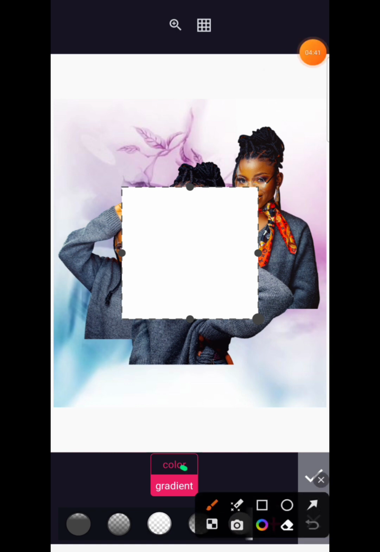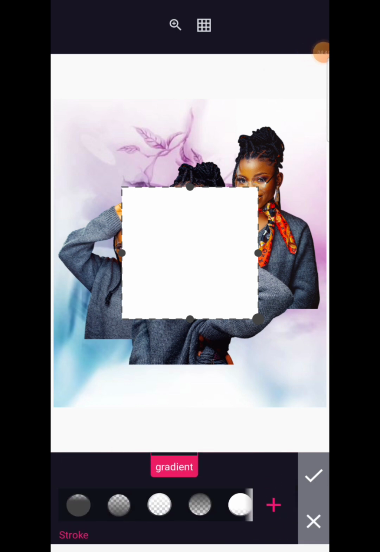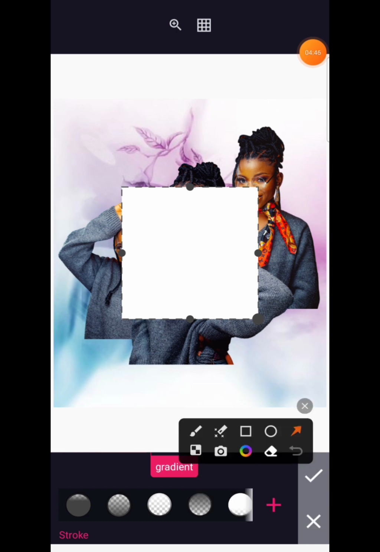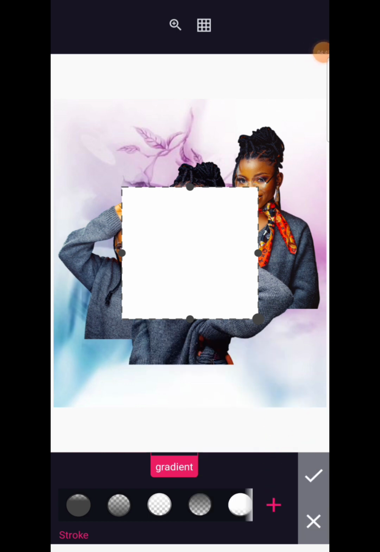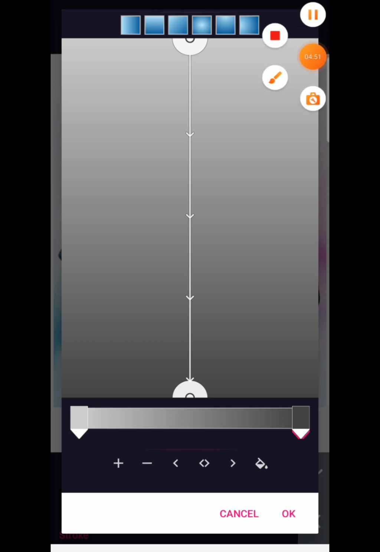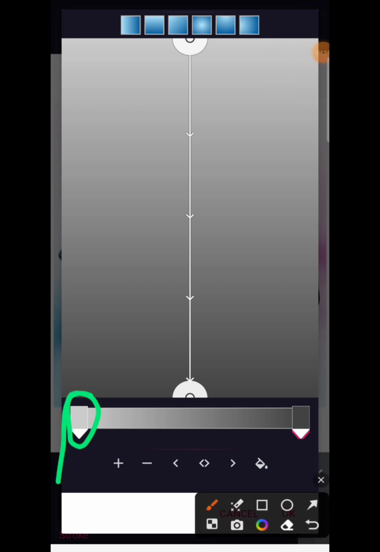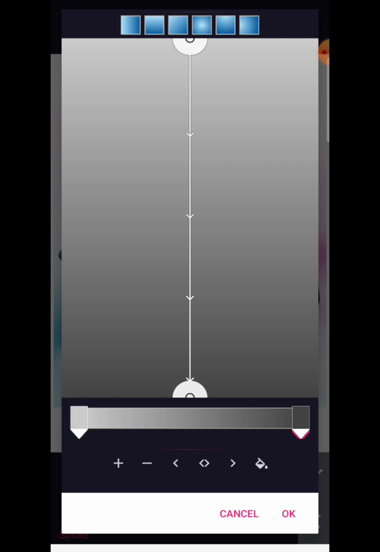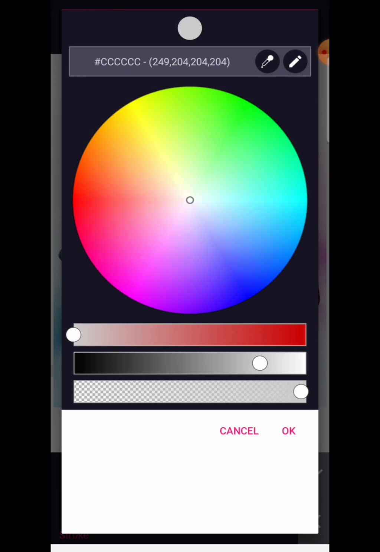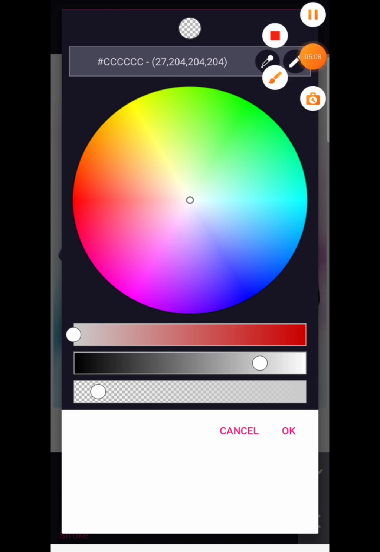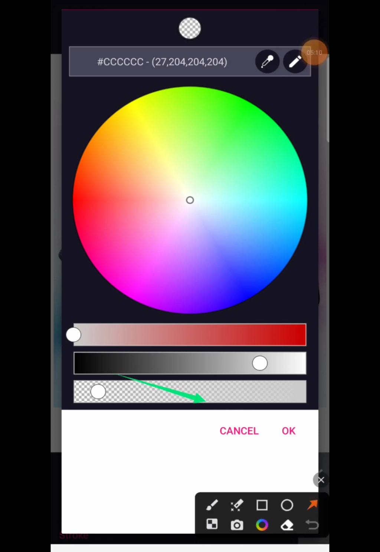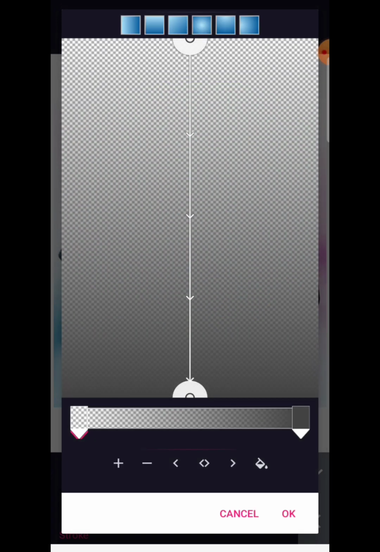So click on gradient, and after clicking on gradient, I want you to click here on the plus button, which will now allow us to set the gradient color, or the fading effect. So we're going to click here to set the first gradient color, but then reduce the opacity of this. As you can see, this last option here stands for your color opacity. So we're going to make this transparent by bringing it completely to the left, and you click OK, so that we can have it all looking like this.